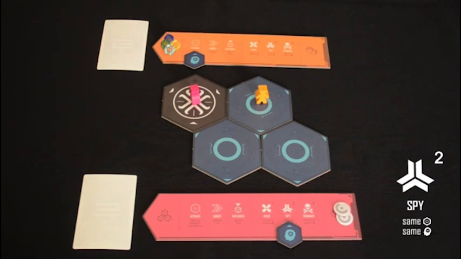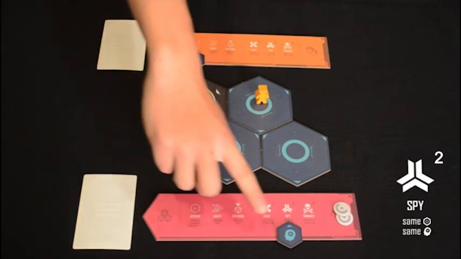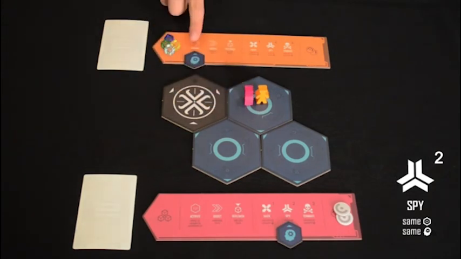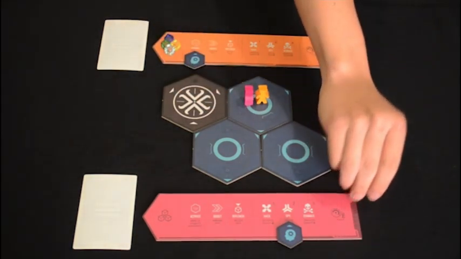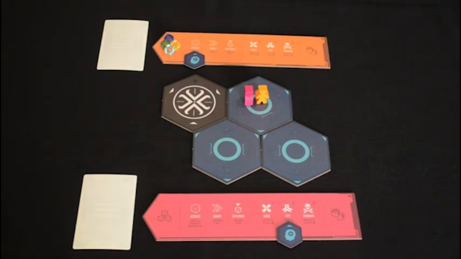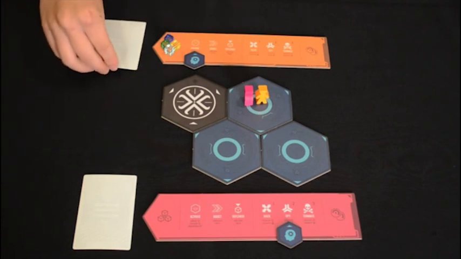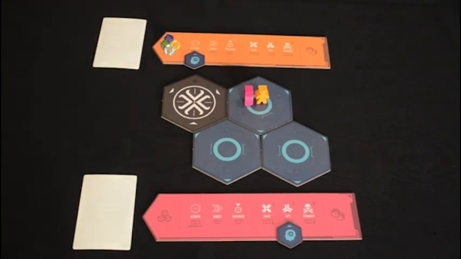Here, I chose blue, and as always, I move first. But my opponent has also chosen blue. Thus, I can be in the same tile and my spy is successful. I take a look at their card and hand it back. I can say anything I want, including lying about the card, or say nothing at all.